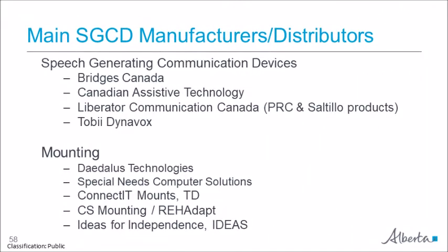This is a list of current manufacturers and distributors on the SGCD approved product list. When reviewing an application from a manufacturer or distributor, preference is given to those with a Canadian distributor, a provincial representative, and established technical support and repair options. SGCD manufacturers and distributors are expected to provide loaner devices for assessment purposes and can provide education around the operation, care, and use of their equipment. The list of SGCD manufacturers and distributors will be updated annually as changes occur.